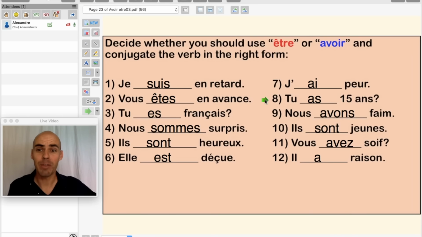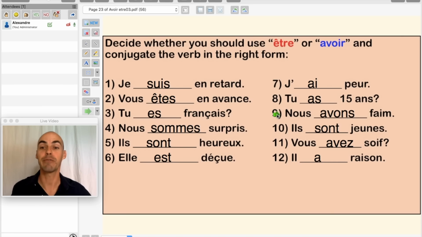Number 8, we didn't go over that one. But yes, you mention your age. We say the years belong to you in French. So you would say, I'm 15 years old. You say, I have 15 years. You have to say years. So, are you 15 years old? Tu as 15 ans. If I say it faster, t'as 15 ans. And yes, I would drop the you if I said faster. But so in a nutshell, we'll go over that in another lesson. But you say how old you are. How old are you? You say what age do you have?